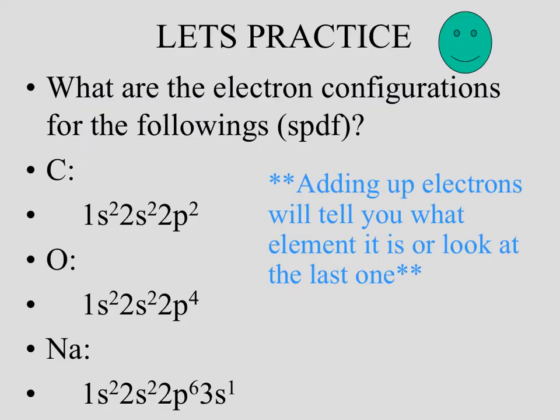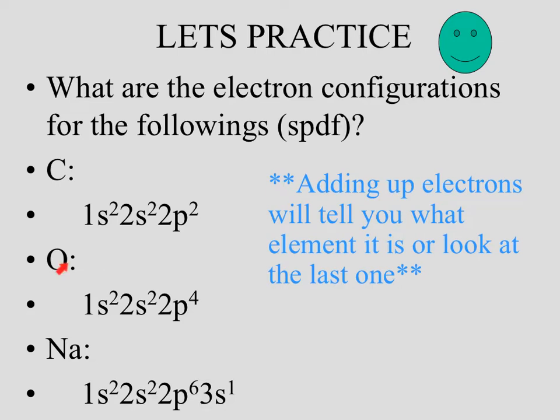All right, welcome back. So our first example was carbon. So I locate carbon on the periodic table. It is number 6. And it's in the 2p sublevel. It's the second one over, so I have to end at 2p2. So always starting with the lowest energy level first. So I start at 1s2, that takes care of hydrogen and helium. Then 2s2, lithium, beryllium. And then second one over in our 2p sublevel, 2p2. Adding up the exponents, 2 plus 2 plus 2 is 6, which corresponds to carbon's atomic number.